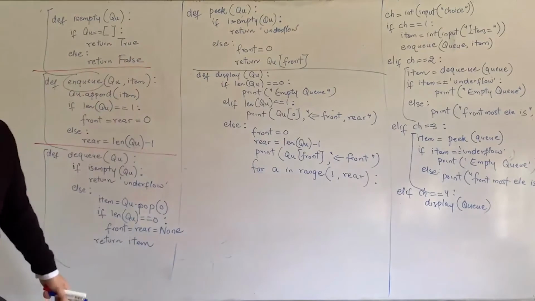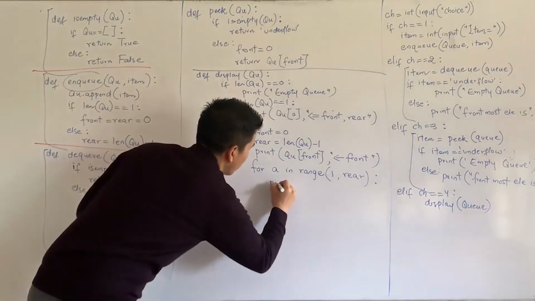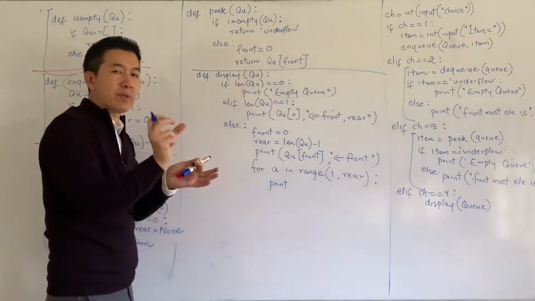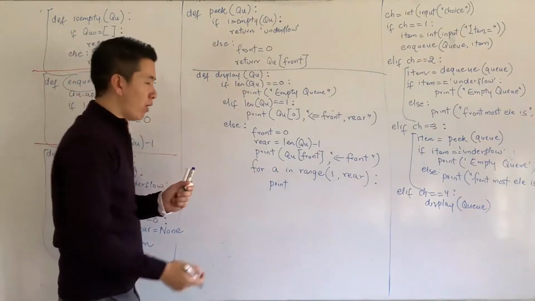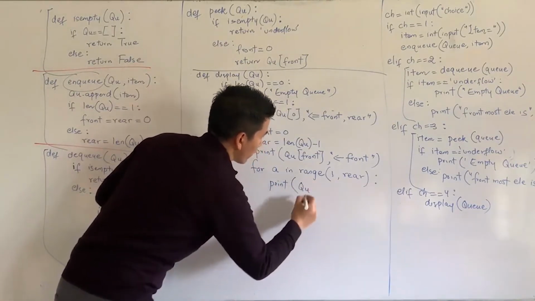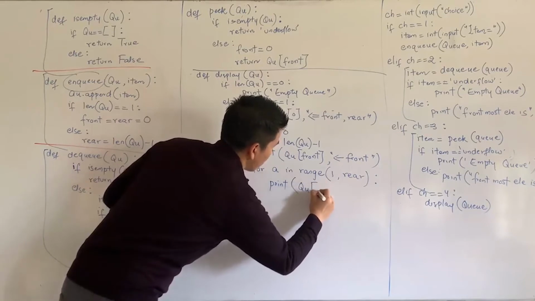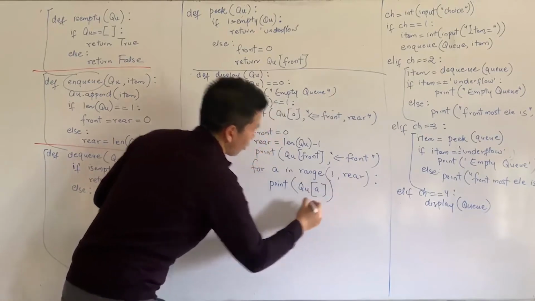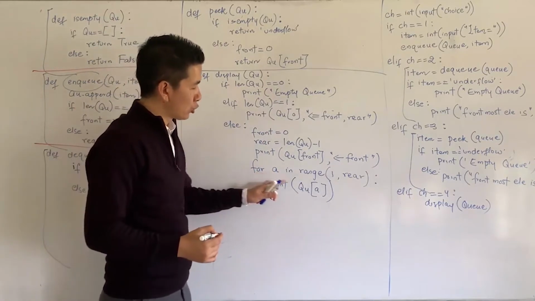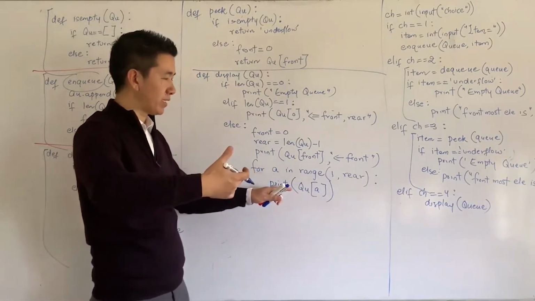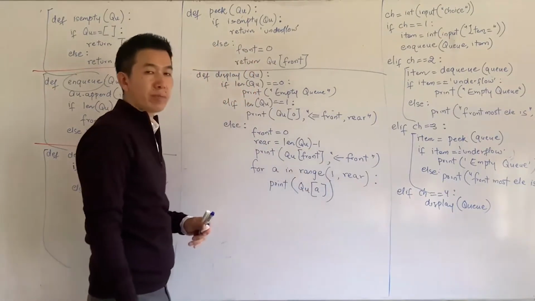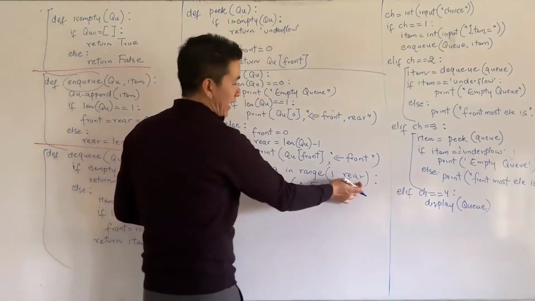And then after this, I come up with the print message. I need to now print the in between elements one by one. So print, and then you have Q, and then I just write here A. So the first value of A will be 1. So Q of 1 means the second element in the list. So this will go on till the rear, but the rear will not be included. It will be excluded.